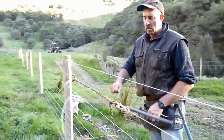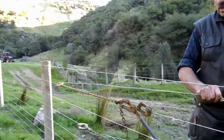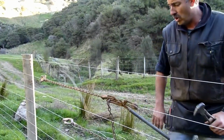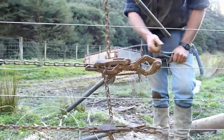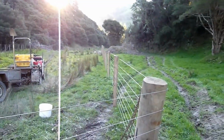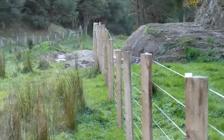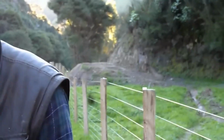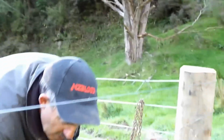Of course, yeah. So I'm just trimming off here what I need to work with. The rest is just surplus. So this is about how much wire we've pulled out of the strainer fence. If you have a look along here, we've built around 200 meters between the two strainers, both ends. This is the last of about 1.2 kilometers that we've built in this particular job. So it's a relatively short strain.